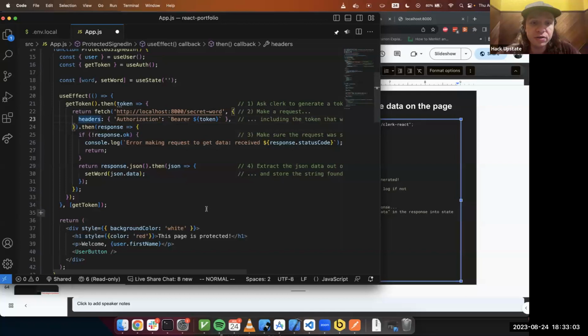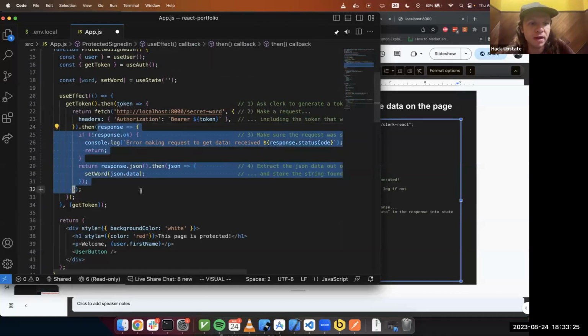So I'm including headers, authorization, and the value being Bearer and then our token. This is in that structure you'd expect with an authorization header, with the scheme and then the value. This is going to kick off that request to the server, and then the response is going to come back.